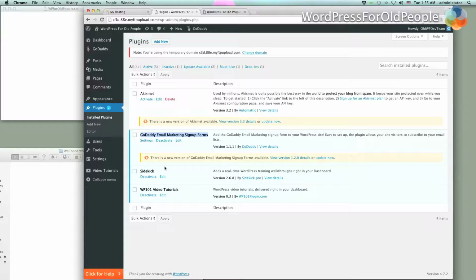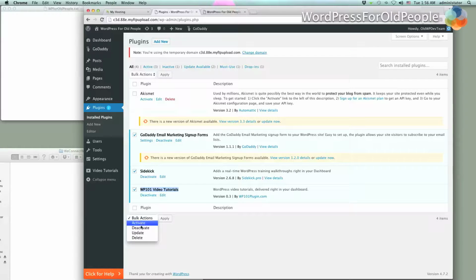So I don't need these, so I'm actually going to go ahead and just check all 3 of these. I just want to do those 3, because these 3 plugins here, that one, this one, and this one, I don't need those.